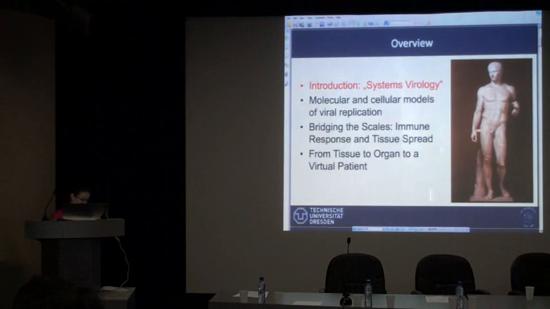So just a short overview of what I'm presenting today. First I give a background about systems virology, what we are doing in our lab, and I'll explain a little bit about molecular and cellular models of viral replication. Then I try to bridge the scale, from immune response and tissue spread, and then finally to the organ and to the virtual patient.